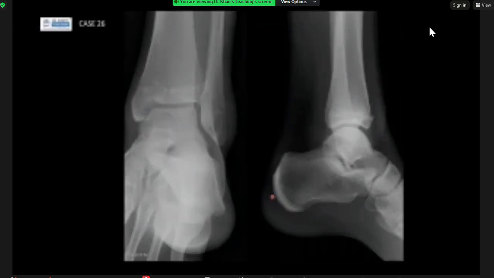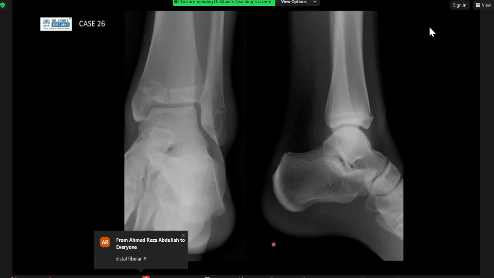So frontal and lateral radiograph of the ankle joint. The fibula and tibia are seen. They are both normal. The talus is fine. The rest of the tarsal bones, the phalanges are fine. Looking at the calcaneum, on the superior aspect of the calcaneum, that's unfused apophysis. I cannot see any fracture or dislocation on this view.